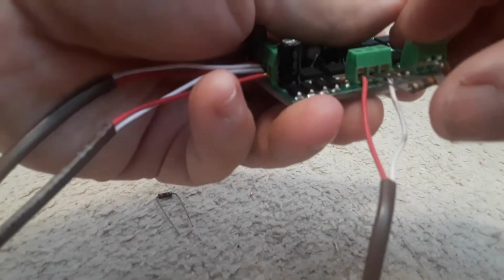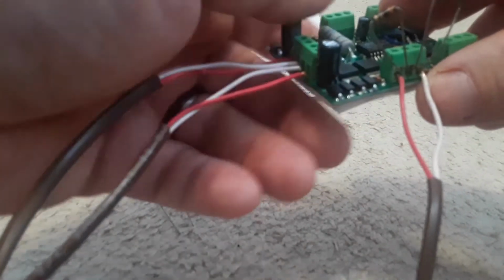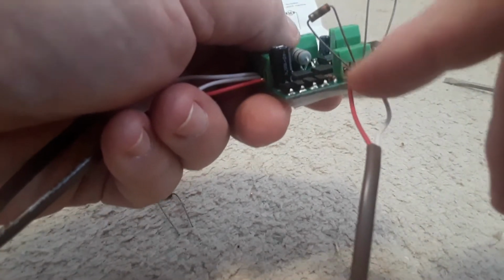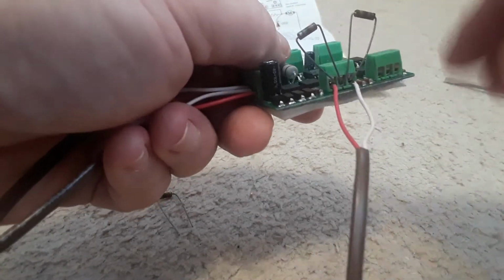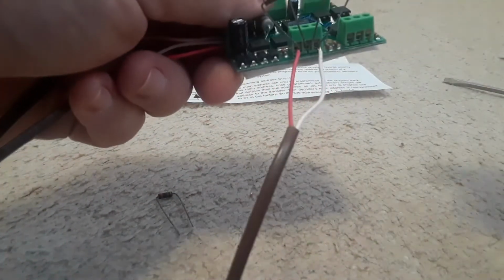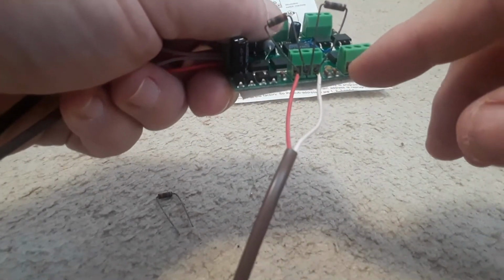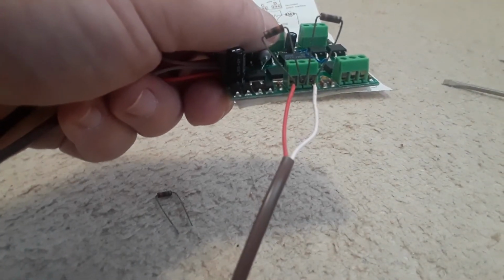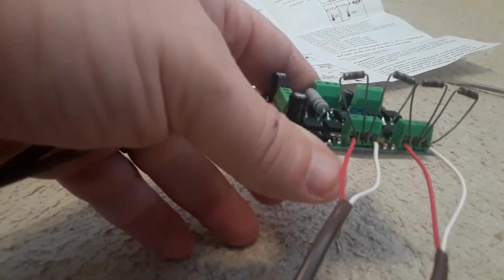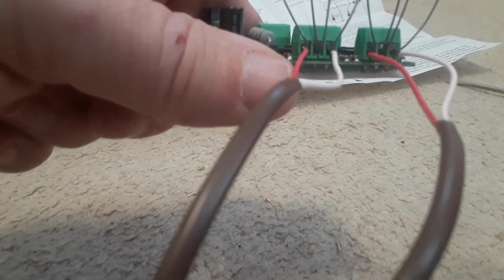Now, the next thing I'm going to do is bend these up and out of the way from each other for 2 reasons. 1, so they don't contact each other or the other wires, and 2, since they get hot, they'll be away from any wooden surfaces or anything that could catch fire. So, now that we got that one wired up, we'll wire the second one up next to it. Okay, I got the second one wired up, as you can see. The resistors are out of each other's way.